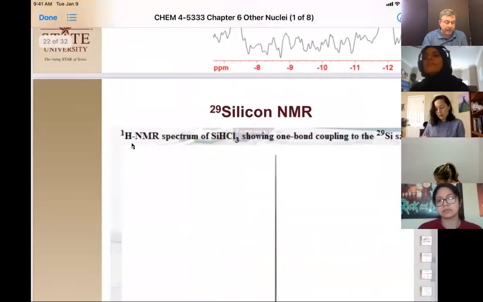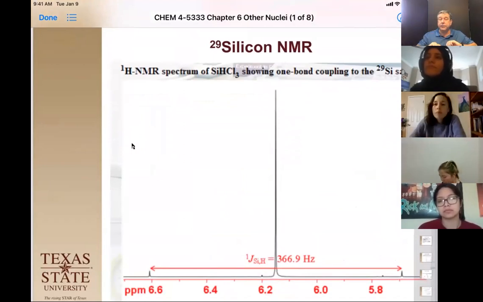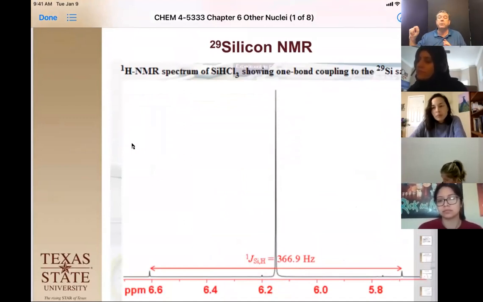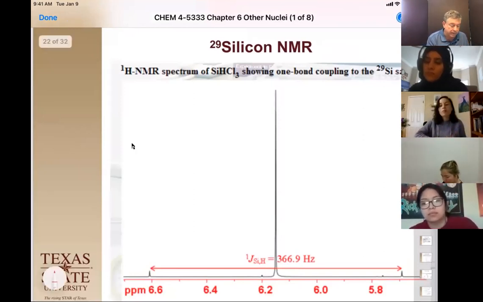Okay. In addition to bonding to that hydrogen, let's look at how silicon appears in our hydrogen NMR. This is now proton NMR on this same silane. When we do proton NMR on the same silane, we see it very shifted, because the hydrogens on methyl groups bonded to silicon are down at zero ppm. That's the TMS, way down there. Having a hydrogen bonded directly to silicon, which is a lot more electronegative, shifts it way up field. So we get the peak a little above six, between six and 6.2 right here. But we see again those spinning side bands, so they are these right here.